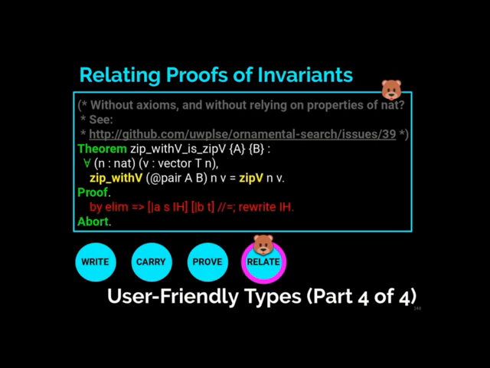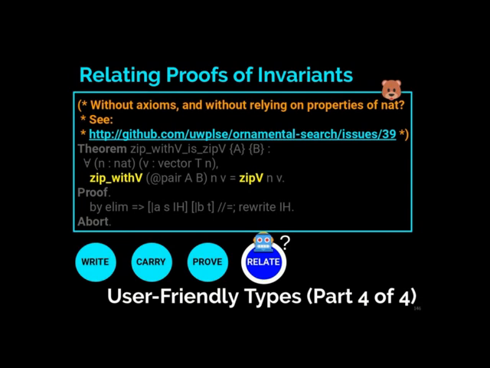Now, over vectors, it's not so straightforward. One of the challenging things here is that with our zip and zip width functions before, our proof was just relating two functions. But now these 2 zip width v and zip v functions are defined over vectors, which means that they enforce invariants. So we now have to relate not only the functions, but also the proofs of the invariants. And this is a classic equality of equalities problem. And it still shows up right now when you're trying to get back a user-friendly type for your theorems.